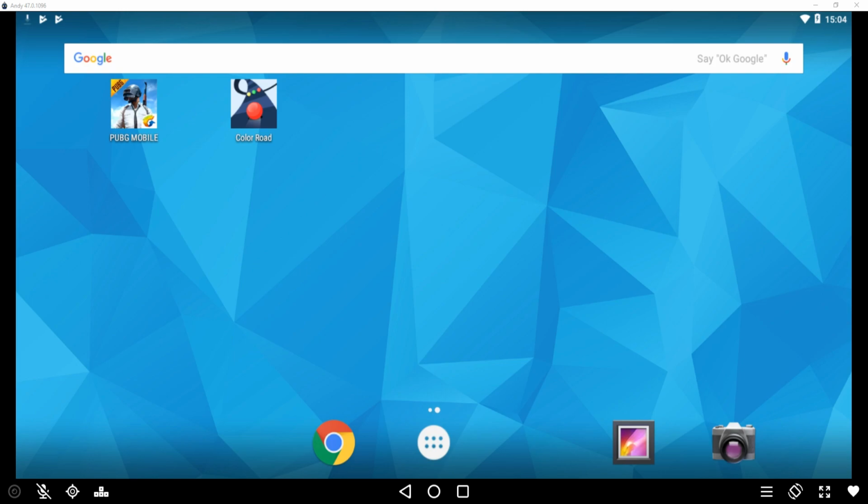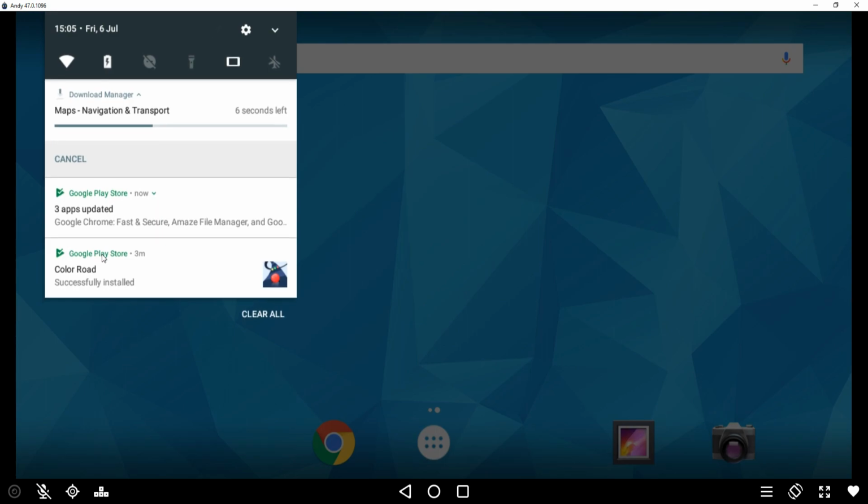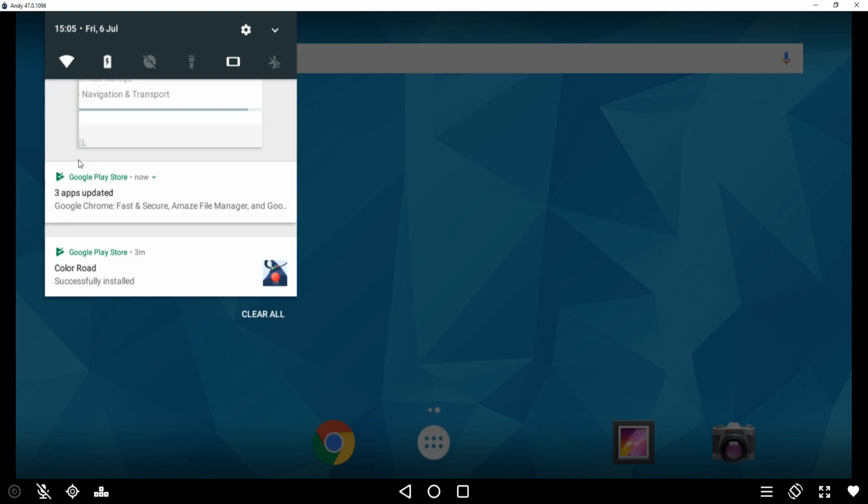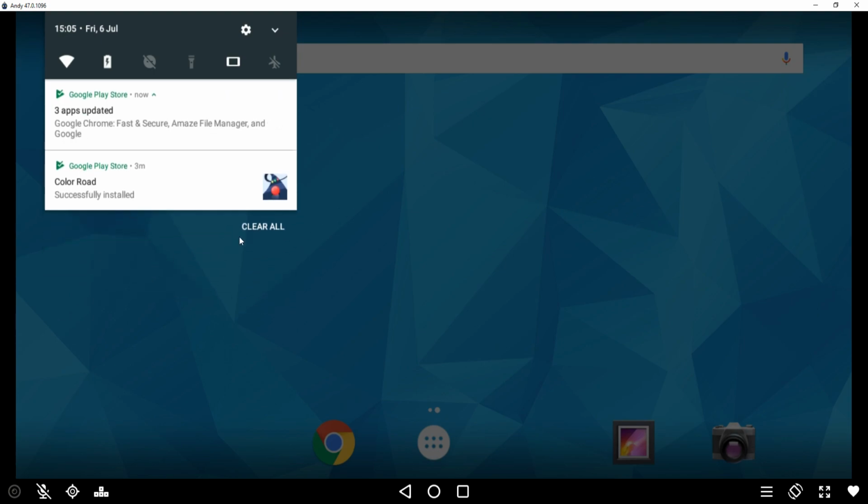And in 4th place, we have Andy. I don't know what it is about this emulator, but I just find it's very old-fashioned and it just annoys me. Setting it up, I just always seem to get a lot of errors. Like just a minute ago when I tried to launch it, I just had a black screen. And I've had to uninstall Andy and reinstall it again. And now that I have actually got Andy open, it's now doing a load of updates, which I don't want it to do. I mean, why is it updating Maps? I'm not going to use apps on this emulator.